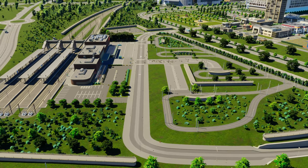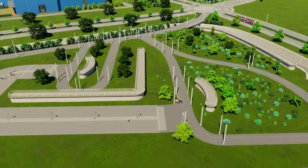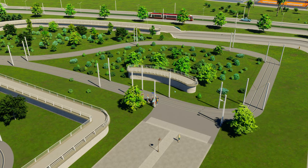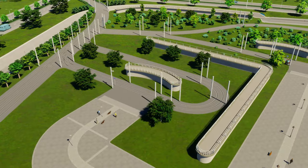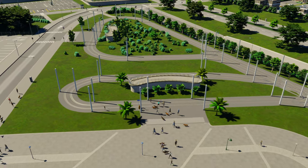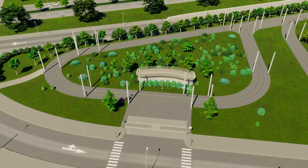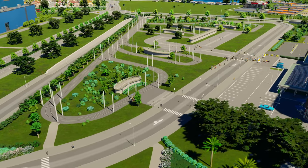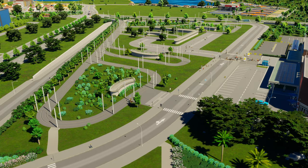It's just a fun, hopping, vibrant area. And you can see, I kind of get a theme for each one of them. This is the little hickory tree station in here. And then you've got oak tree station down in here. And then back over here, you've got the palm tree station. And then back over here, we've got our birch tree station. So each one has their own kind of unique decor to it. And I just love the way that this turned out. And I love the activity that we're getting.